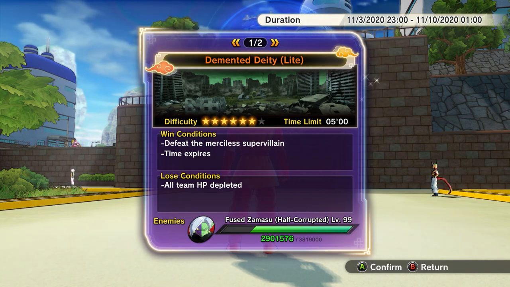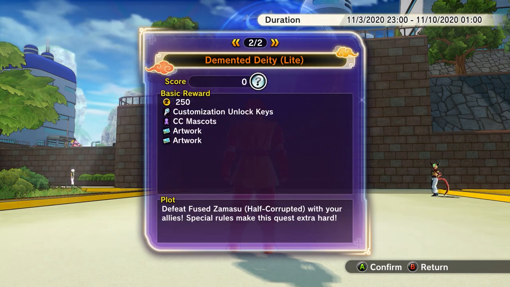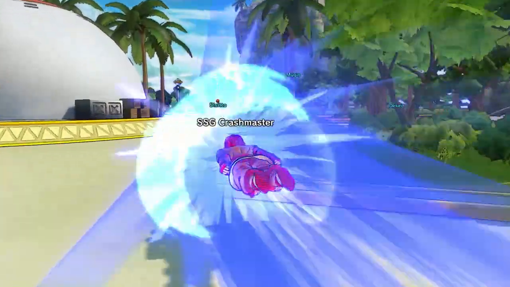All right, so here we go. Because it's military time. We have Demented Deity Light. Defeat the merciless supervillain. Fuse Zamasu, half-corrupted, level 99. Oh, and we can also get some artworks as well and whatnot, some CC mascots, there's so much good stuff!